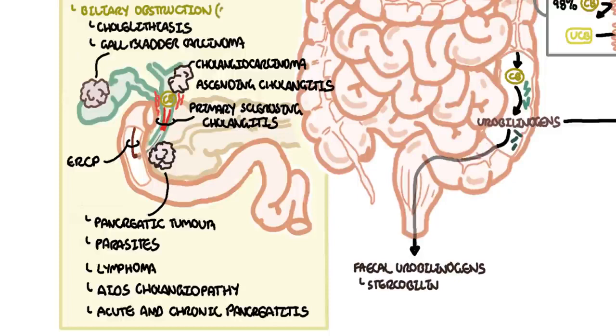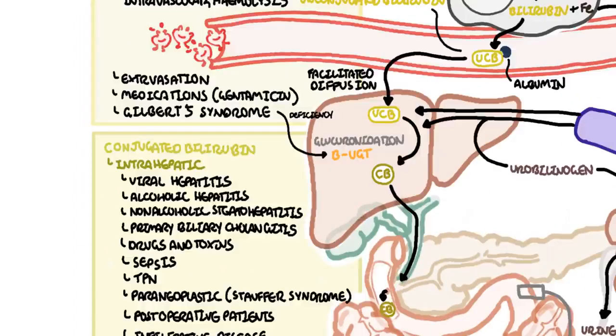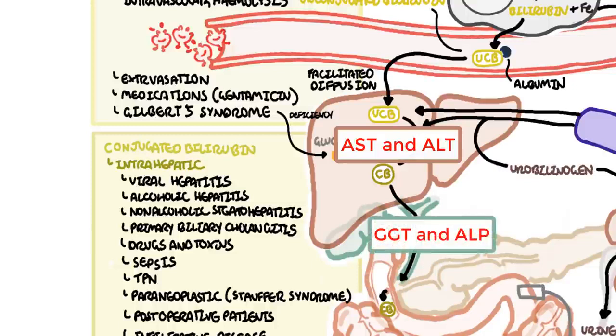So investigating jaundice, before learning about investigations, we need to understand what the liver function test blood test is. So the liver function test is to assess your liver function, and we look at the bilirubin and also four main enzymes. So high bilirubin, as we know, leads to jaundice, and there are many causes that we've learned. The first two enzymes are the AST and ALT, which are your transaminases and are predominantly found in the liver. GGT and ALP are enzymes found in the biliary system.